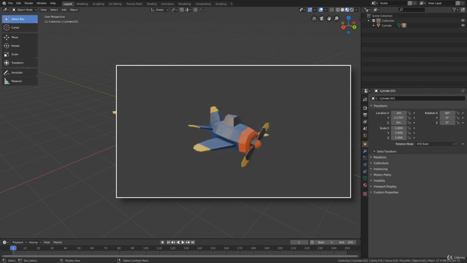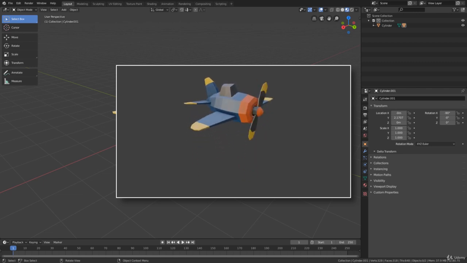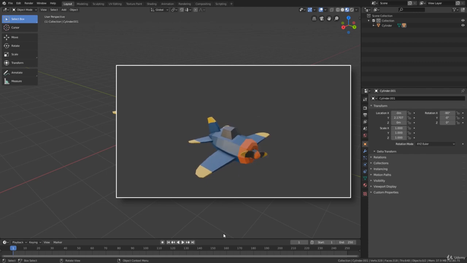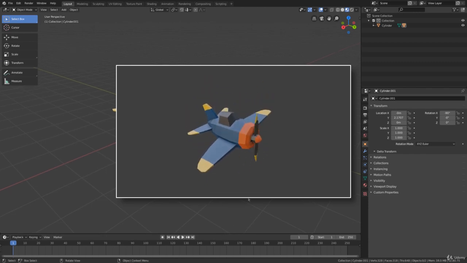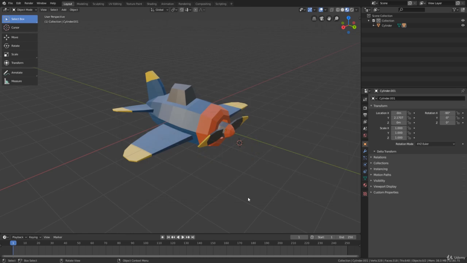Then we can start the animation planning by setting its total duration. We will make this video with 10 seconds. And as we have seen, at first Blender uses a rate of 24 frames for every second of animation. So, for us to have a 10-second video, we need our animation to have a total of 240 frames.